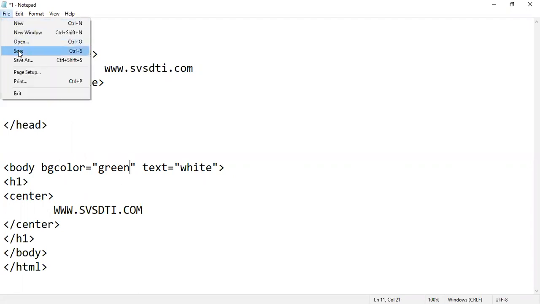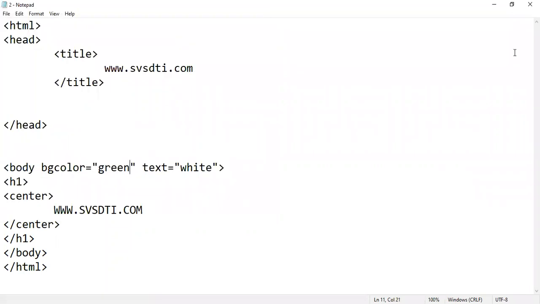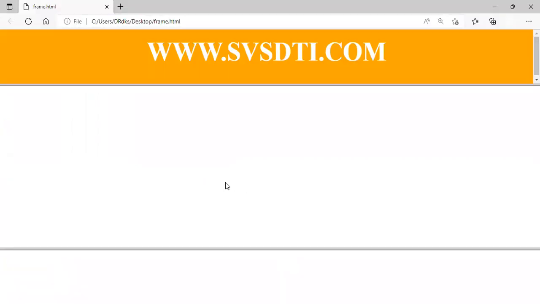That is the second file, as we call in the bottom frame. Just click on Save As and type 2.html. This is my second file, right? And after closing that, move on to the web page screen and press F5. What happened? Just refresh it. First, just save this content.